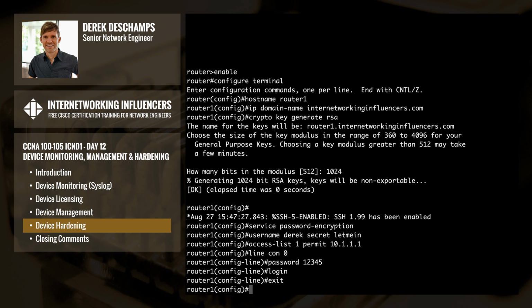Now to configure the virtual terminal lines that are used for Telnet and SSH connections to the router, we enter the command line vty followed by the number of the first VTY line, in this case 0, followed by the number of the last VTY line, in this case 15.